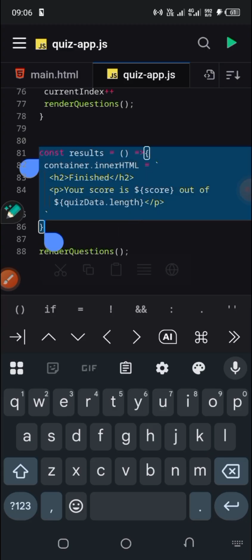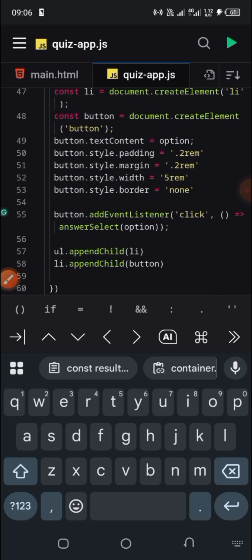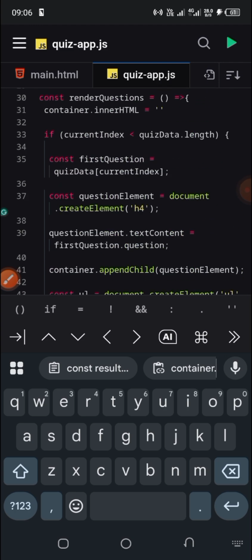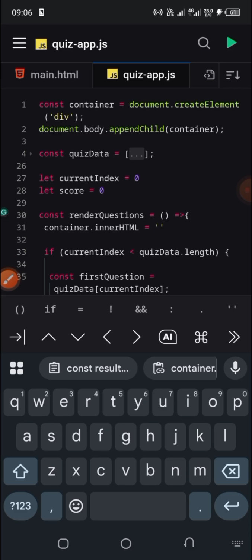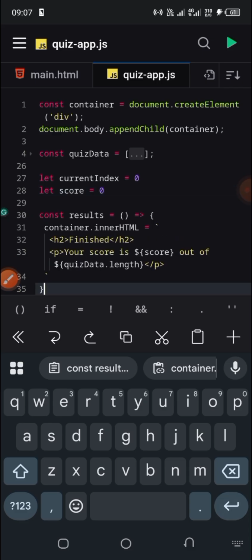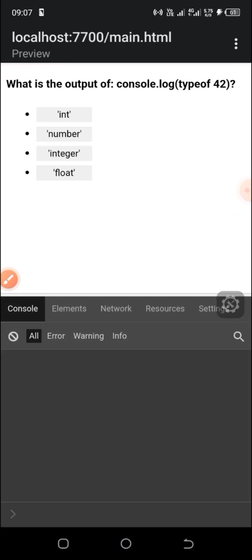So let me copy this over here. Let me cut it, and let's paste it at the top here, at the first, to avoid the hoisting. So right now, let's check again.